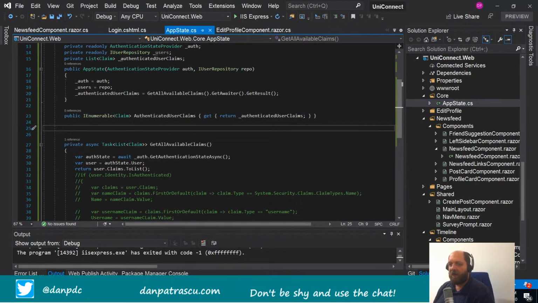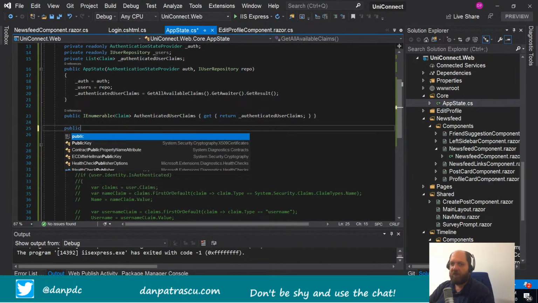So I would like to expose some public methods here that consumers or components could use to get only the specific claims that they need, or the values of those claims. The way I see it, components shouldn't be aware of how claims look, how they are calculated, or how you get the value of a claim. The component should only say to the AppStateService, hey, what is the value of the name claim? And the state service should say this is the value, and that's basically it.